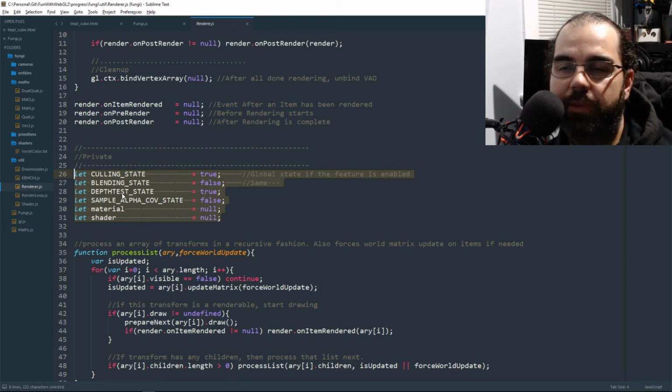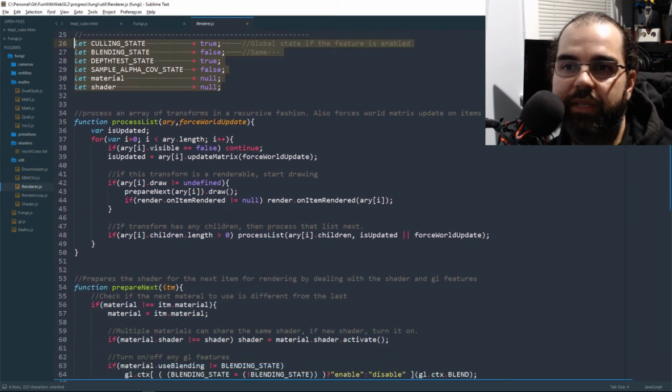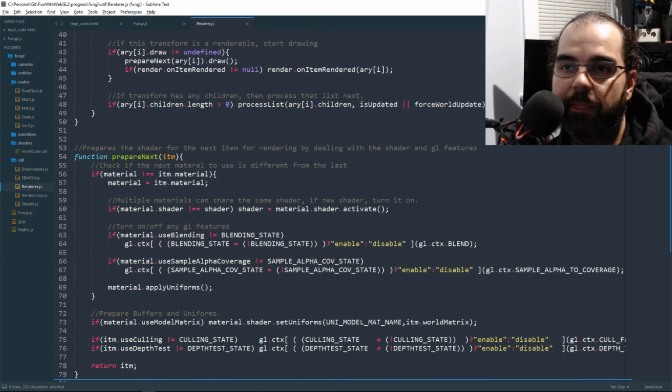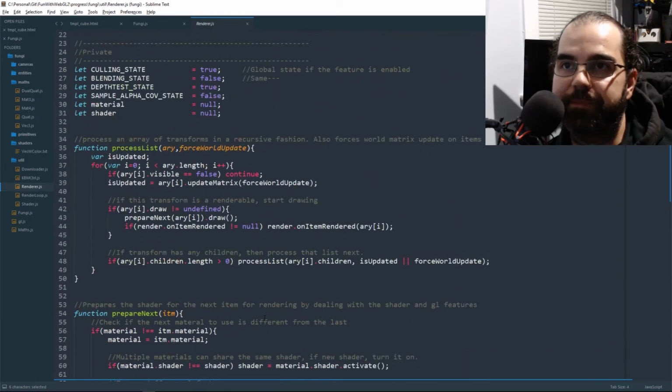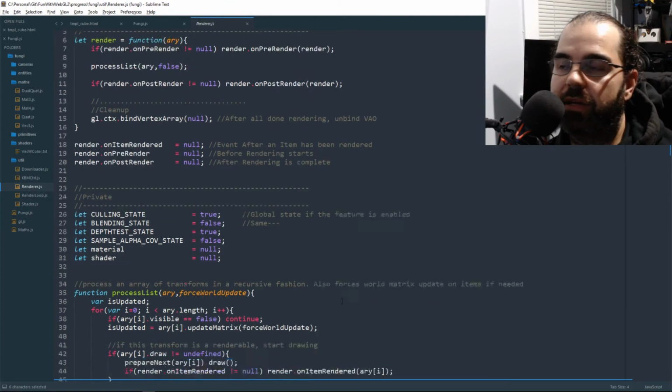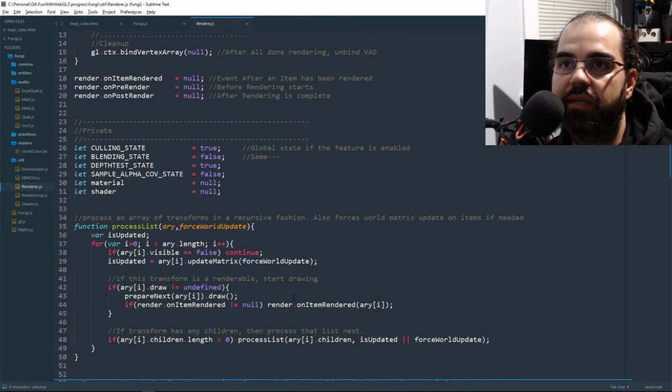Like I said, this used to be at the very top of the core, but now it no longer is. Now it exists here because this is the only place it really makes sense. And it's mostly unchanged, except for certain references. Like the GL reference has changed a bit. Before it was just GL, now I have to say GL.ctx, which is short for context.